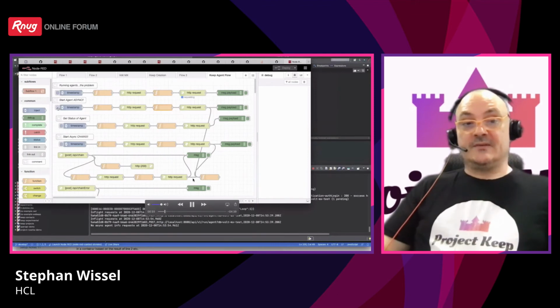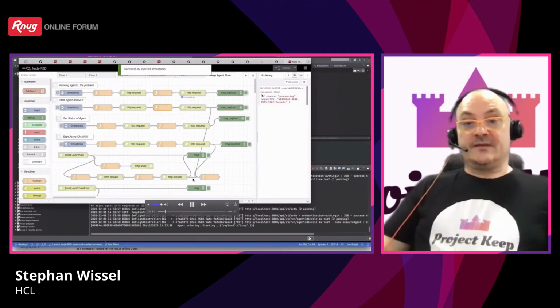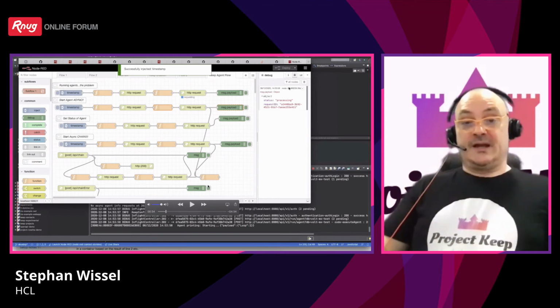So in this case, I said, okay, asynchronous, it straight away goes and jumps, said, okay, it has the status processing. So I can go and kick off an agent, and I've seen agents in customer environments that run every night that take 2 hours. A HTTP request times out after 30 seconds.